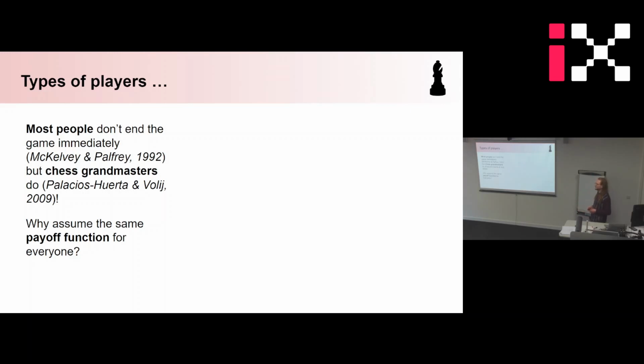If you ask chess grandmasters to play the game, chess grandmasters will stop immediately, because chess grandmasters are trained in playing chess. It's a rational game, so they look through this and stop the game. We will talk about how we can make this more like what real people do. Another thing is maybe your payoff function is just not like that. Maybe you care about whether the other player gets £50 as well. And who says that your payoff function has to be the same as the other one?